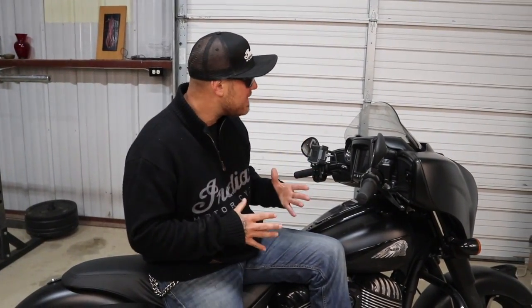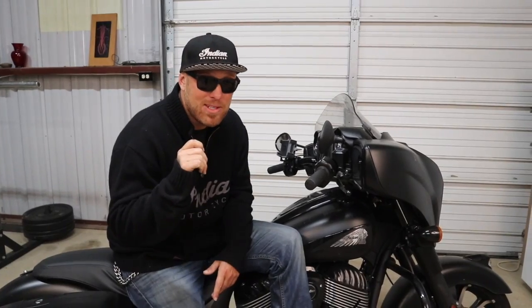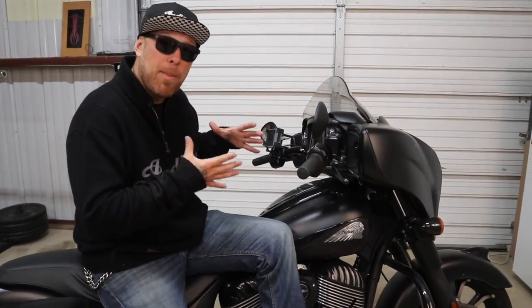I think those are all a bunch of wonderful things about the Indian. A lot of things I really enjoy about it. Along with one other thing I didn't tell you, and that's the ride height. It's got a very low ride height, 25.5 inches, and that is really going to come into play for those shorter riders. I have a ton of people asking me what they should do if they're a shorter inseam, and I think this could be a perfect touring model for someone with a little bit shorter inseam.